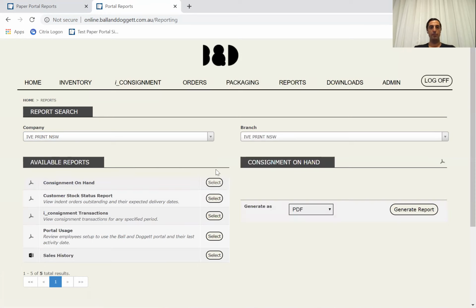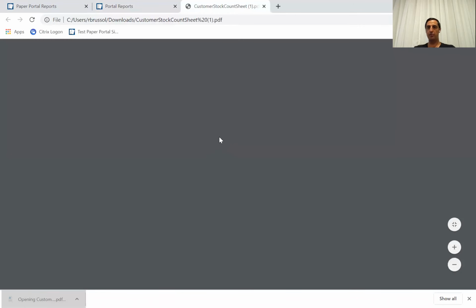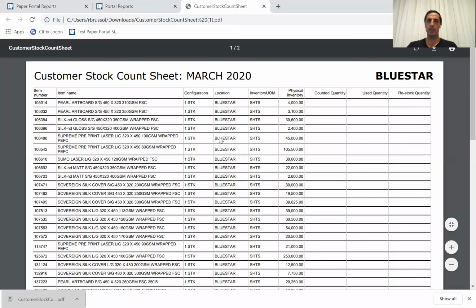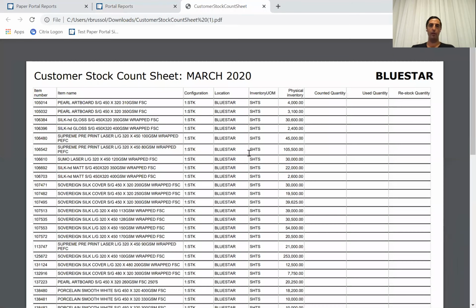So once we move on to this, the first report is the consignment on hand. I've clicked on that, and there's only one report, so we generate report. That's all in live time. So this is a really good function that if you've got stock on the floor, that if someone wanted to reconcile, the customer can print their own report out.